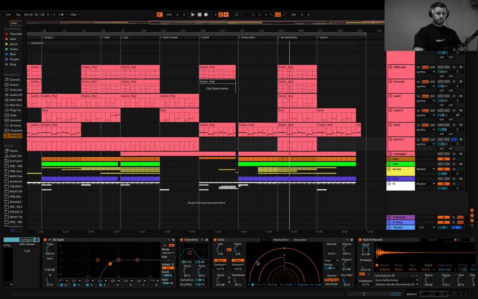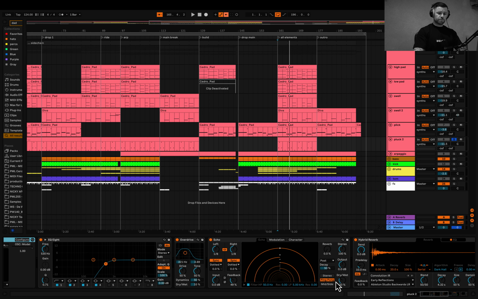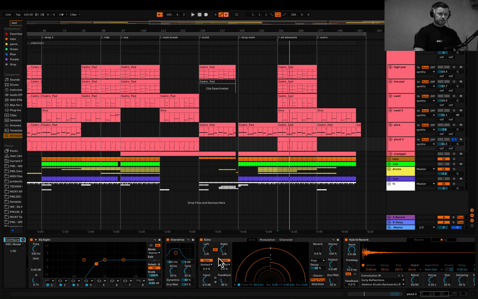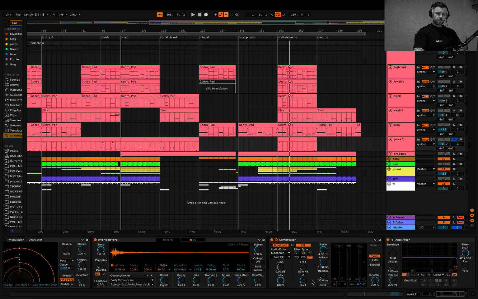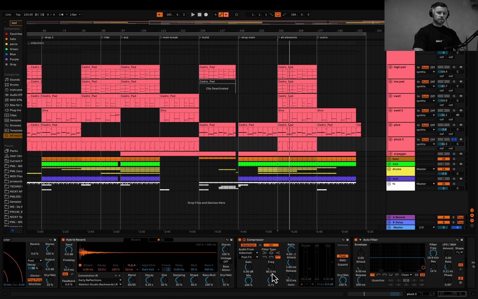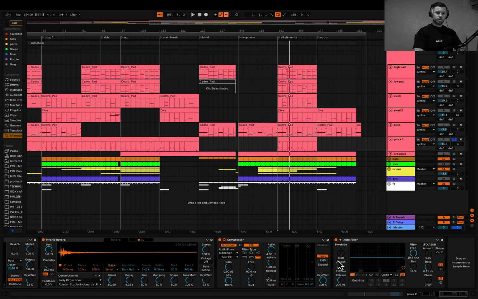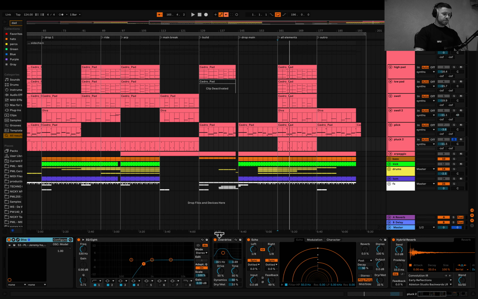Then we've got an echo, which is set to 33% dry/wet, and we've set it to ping pong mode, with 49 percent feedback, and we've just kept it in dotted eighths. Also, we've got a hybrid reverb, just sitting at a low value of 32, and a quite long decay. We've got a compressor, which has been sidechained to the sidechain channel, and an auto filter because it's automating in and out of the channel.